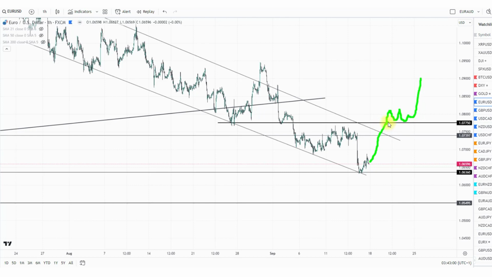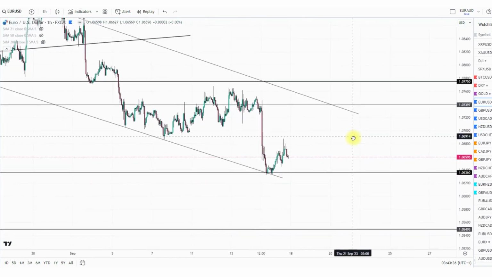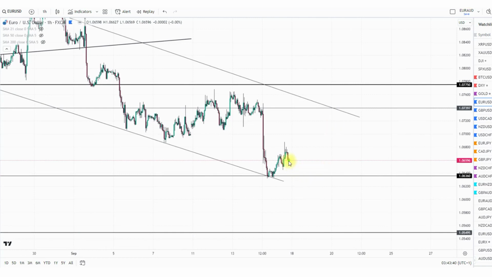But if the market price stays below 1.7750, then I'll be looking for a sell setup right here on Euro US dollar. But now we should be anticipating a pullback to this particular area, then a sell setup right there. So if you can see your entry, that is your buy setup entry at this particular area, you may take this as your safe zone if you are buying at that particular area.